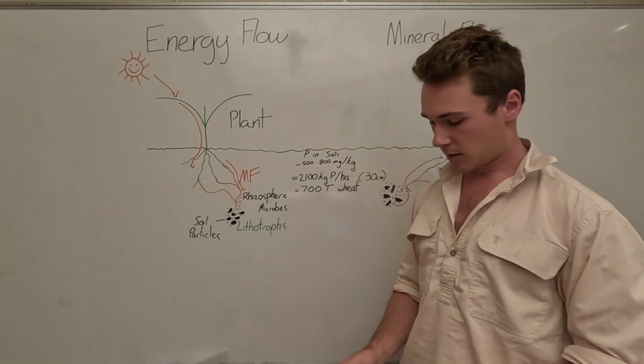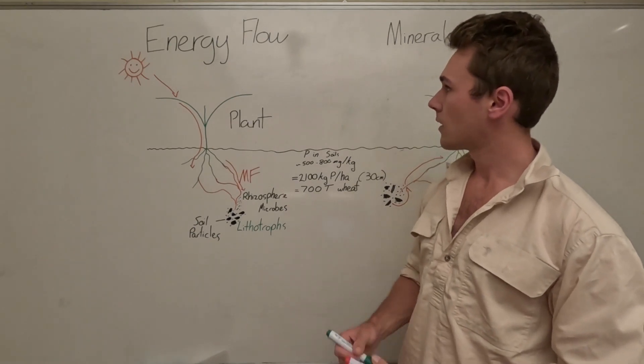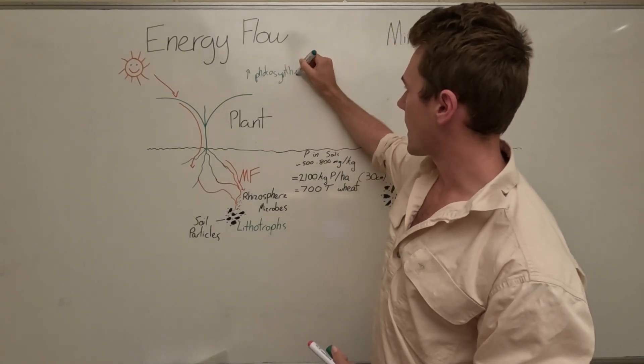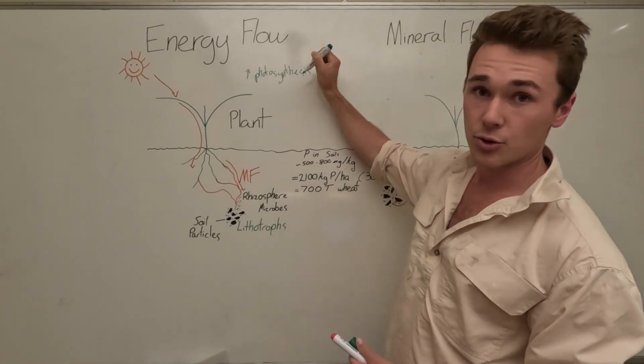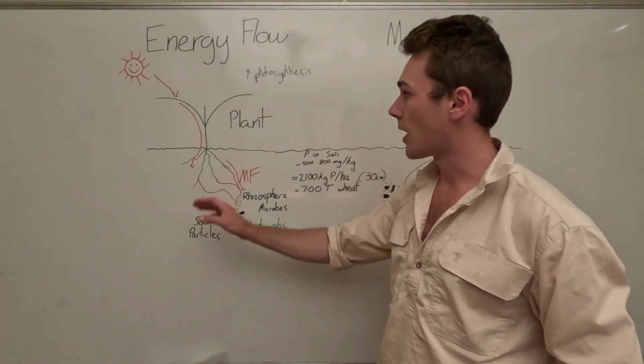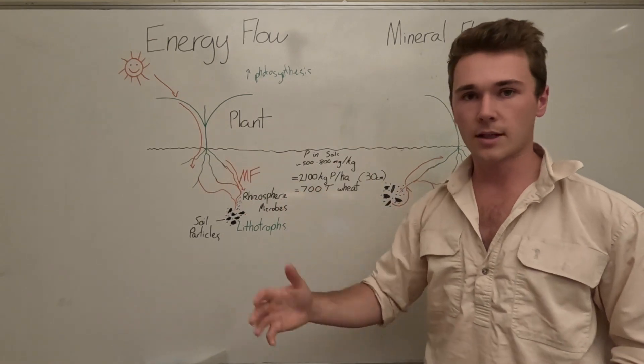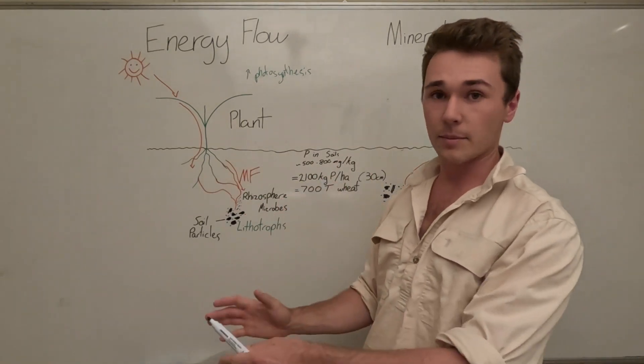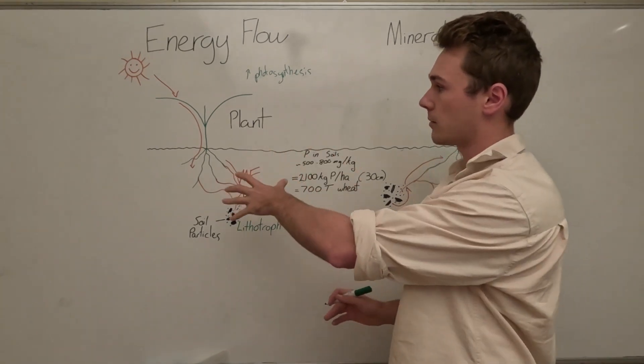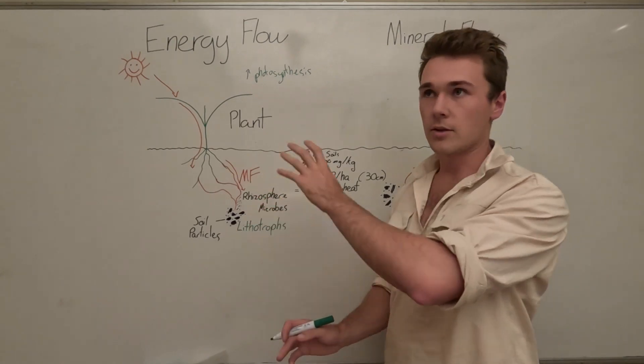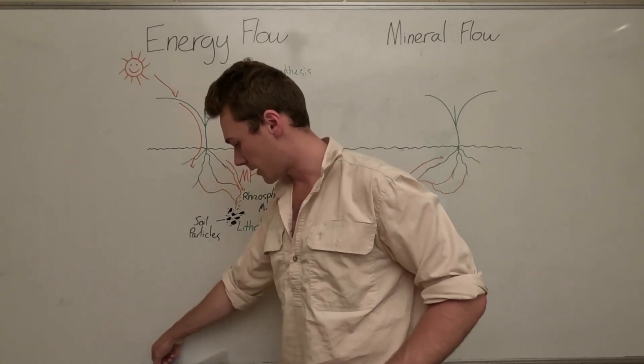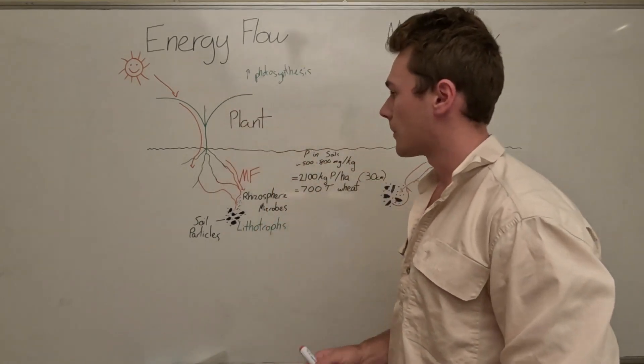If we can increase photosynthesis with correct nutrition, we can either supply the correct nutrition to our plants with either a starter fertilizer, making sure we get the right nutrients that the plant actually needs, or with foliar applications. They're probably the best with what we're talking about, with the nutrients that we're talking about, because a lot of these are actually going to be a lot of our trace minerals typically deficient in our plants.